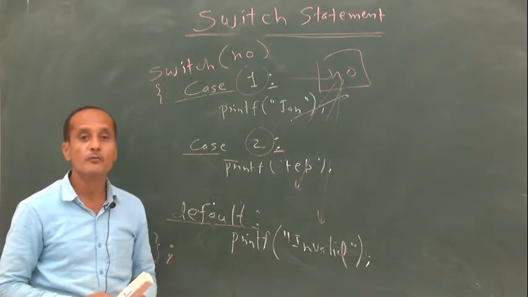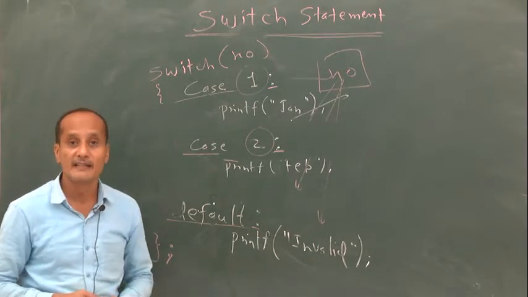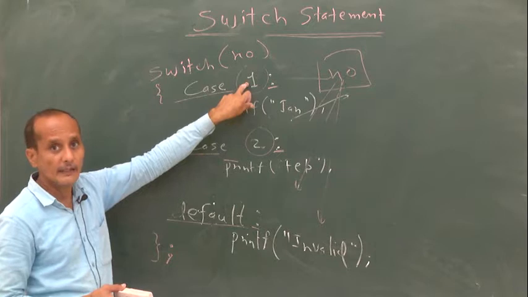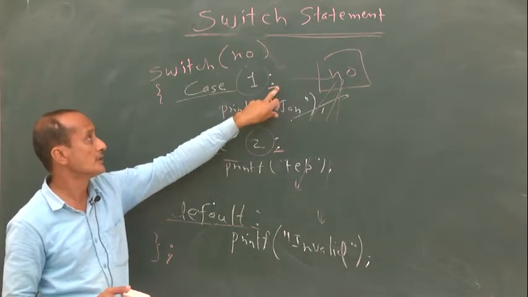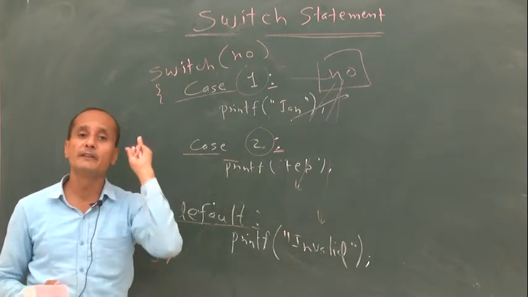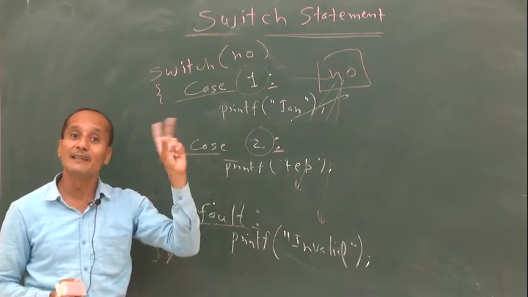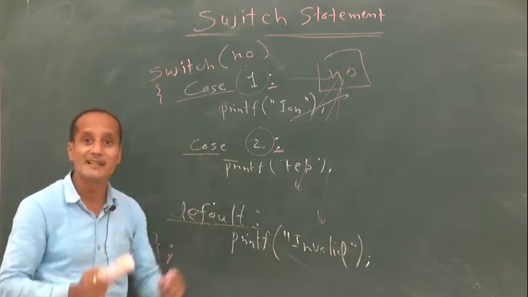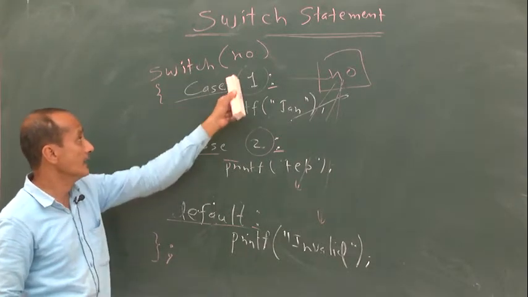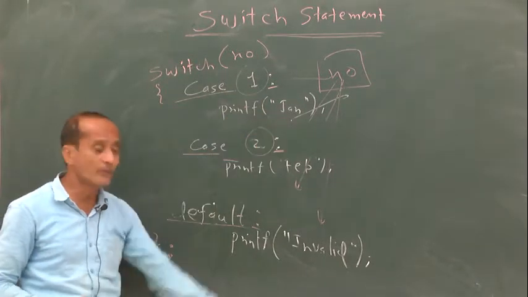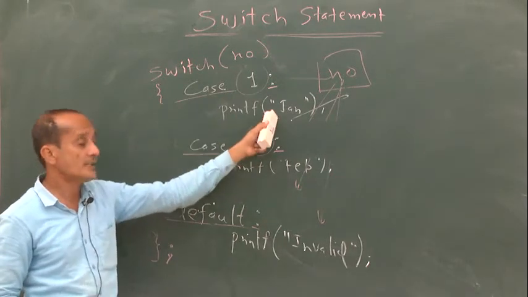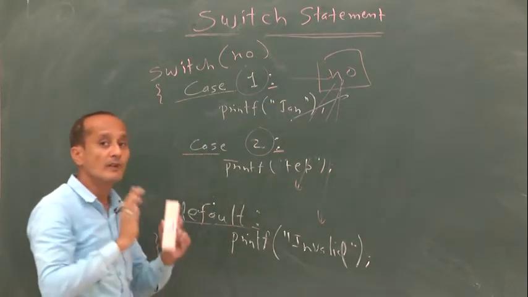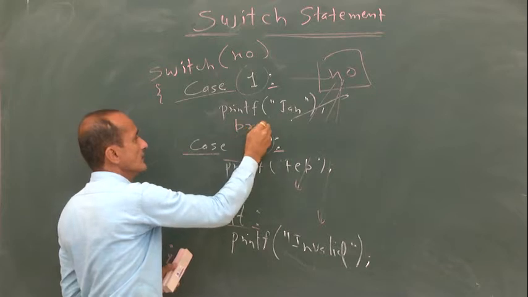One more precaution that you must always remember, many people don't understand it or they easily forget it, is this: if a number has the value 1, it will perform whatever is written after this colon, and right through everything of the code it is going to perform. Unlike your if and else if, which had a starting and ending curly brace, so it performed just that much. But in this case, if 1 is true, it will directly perform the others also. So that it does not perform the other cases, I need to break out from here. So I use one more reserved word called break just over here.